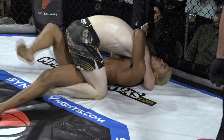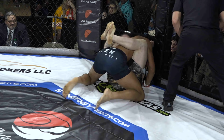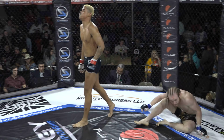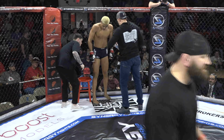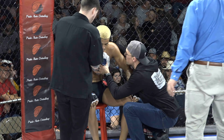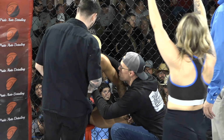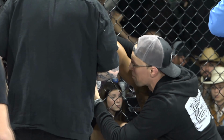And there's a full mount by Yanos late in the first round, and that's where the mistake was. But a guillotine attempt by Yanos. Elbow still really high. I don't know if there's much danger there. Yanos has always got something, man. He might have got reversed and swept, but right when that happened, he had the guillotine to show the judges a little something. But Daylon Loonsfoot is just very athletic. If you get the full mount, Yanos, you might want to stay in half guard with a guy like Daylon Loonsfoot, because absolutely, he's very explosive, and he might be able to reverse that mount easier.